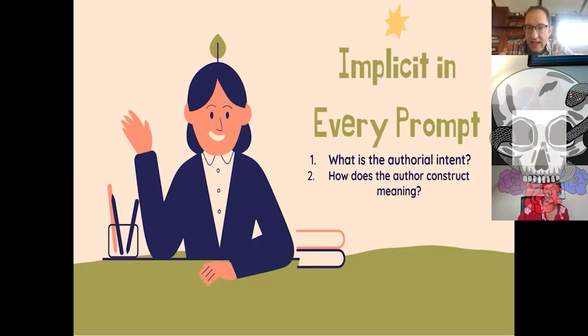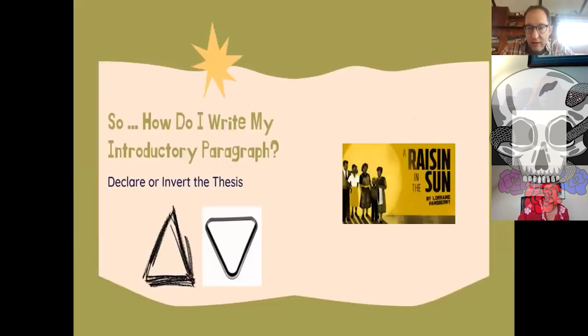So I say that there are only two ways to properly write an introductory paragraph: to declare or invert. Every single time a student writes literary analysis, they're going to invert. And again, you can use these across the expository modes. Every time a student writes rhetorical analysis, they're going to declare. For synthesis, it's 50-50. Argument, it's 50-50. Research is 50-50. But they need to know these two.